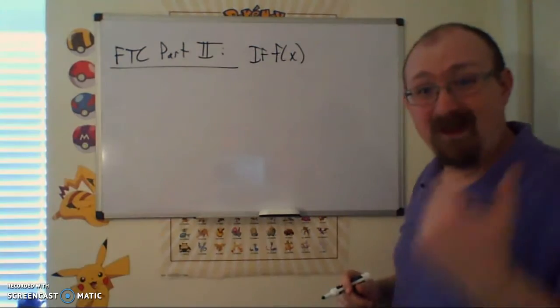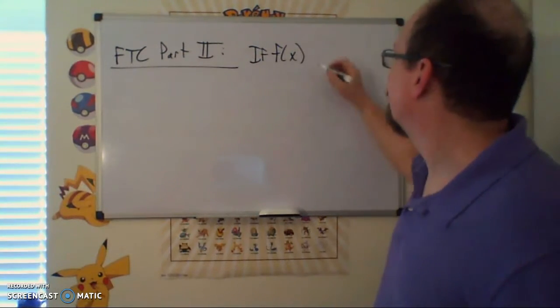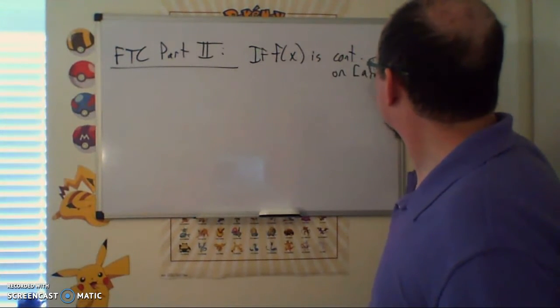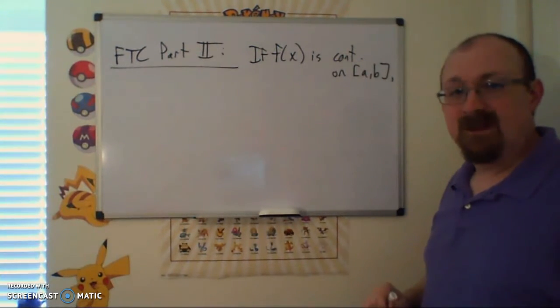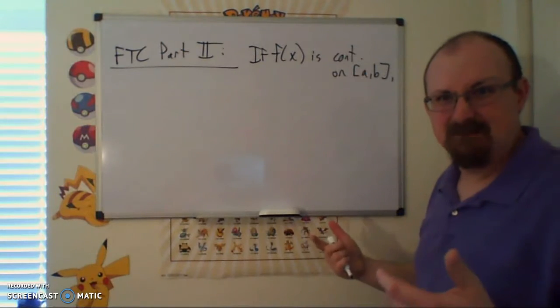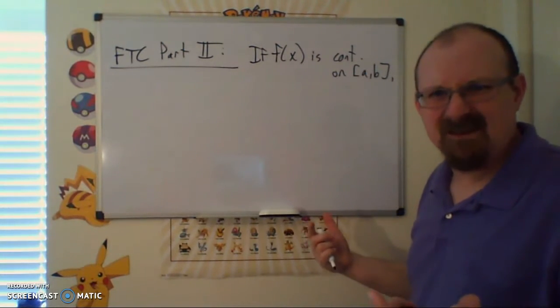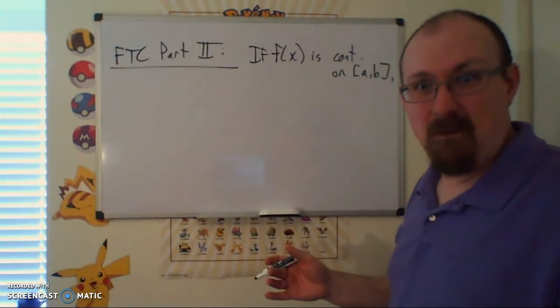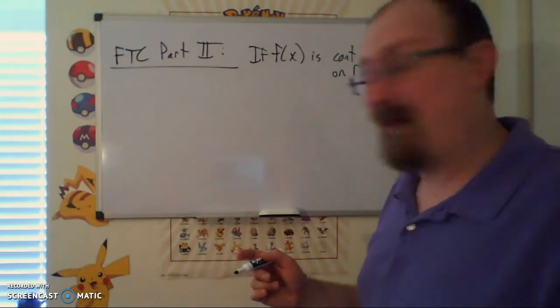usual setup, we've got a function, we're assuming it's continuous, and we want it to be continuous on a closed, bounded interval from a to b. That's kind of standard at this stage. All right, as it turns out, now we can move on to the punchline. That's all we need to know hypothesis-wise.